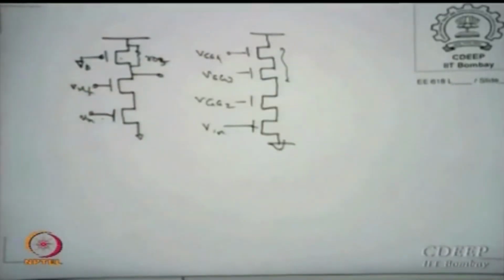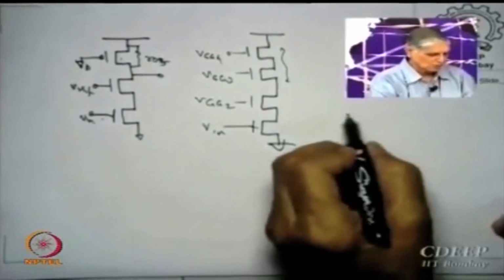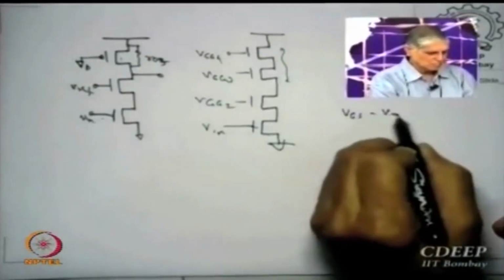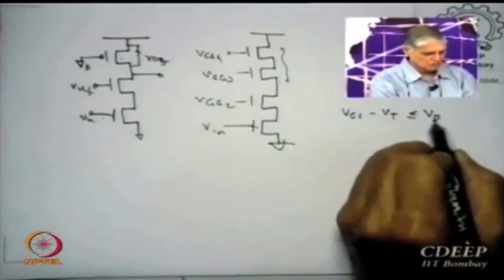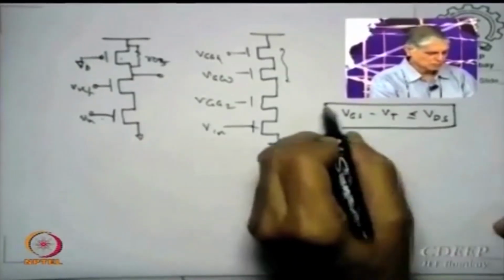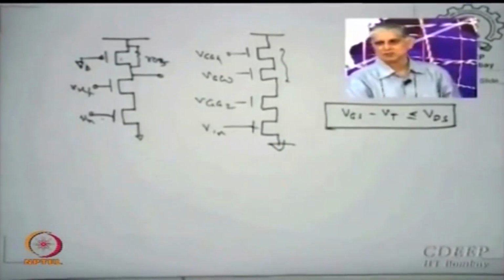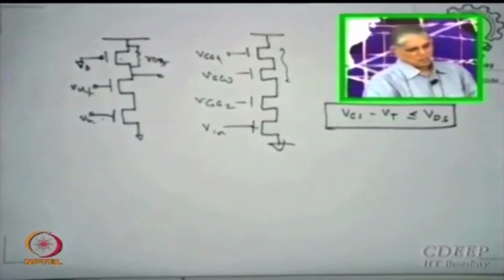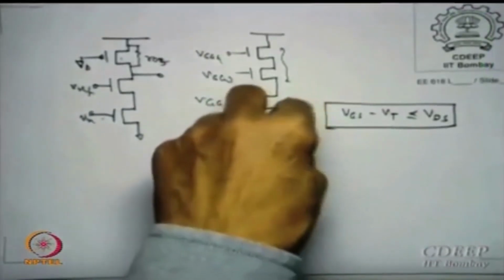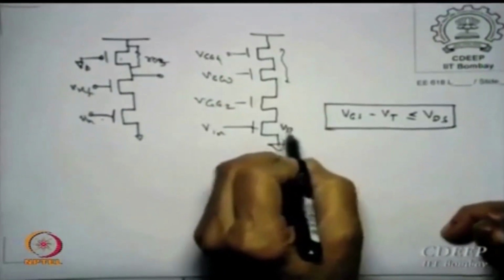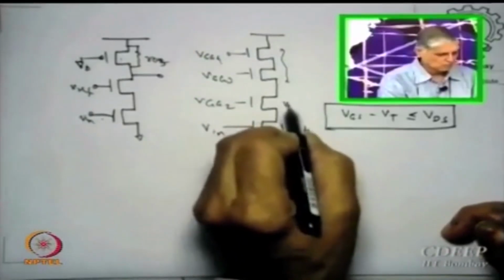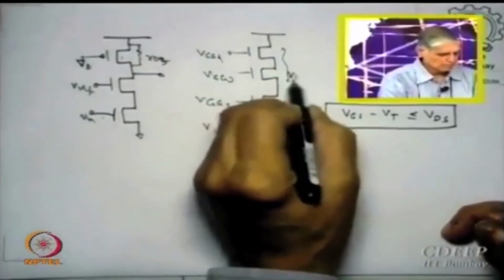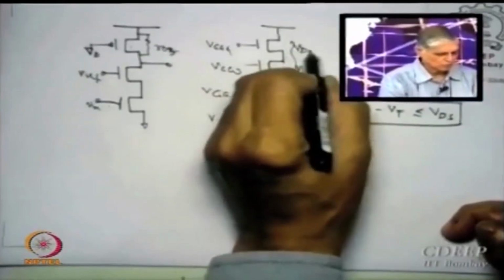But this is the issue, if you are boosting your RO and you have 3 or 4 transistors in series, Madam Surbhi was asking me, how do you guarantee this? What is the guarantee of saturation? A transistor is in saturation if VGS minus VT is equal to or smaller than VDS, only then is the device in saturation. If that is so, let us call these VDsat1, VDsat2, VDsat3 and VDsat4 for this case.